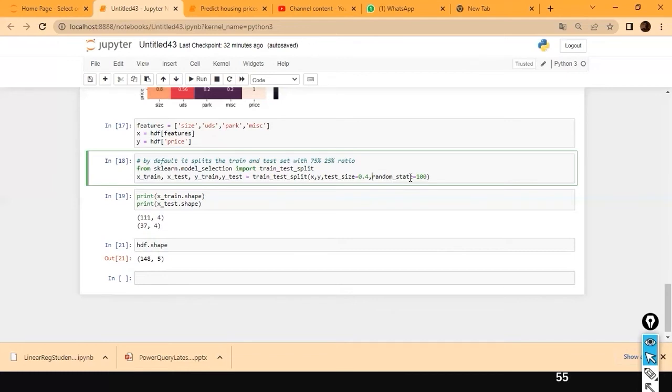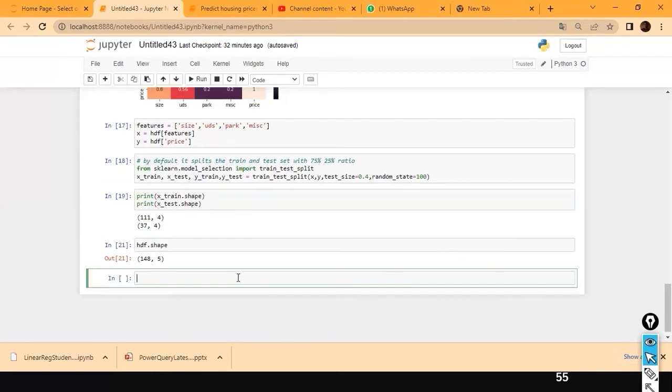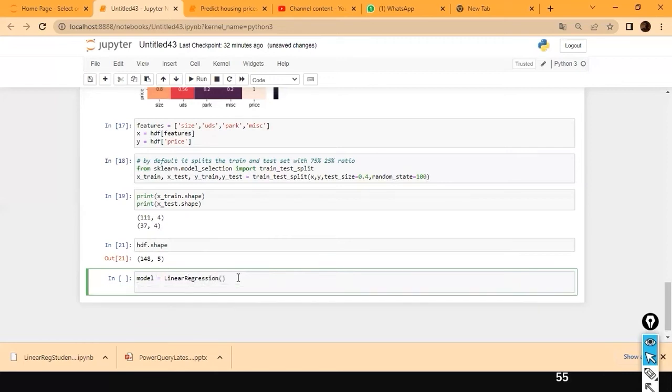So here, I'm going to instantiate something called the linear regression. I'll name it model. Model is equivalent to linear regression. I'm instantiating the linear regression function. Okay, and next I'm going to use model.fit. There is a function called fit.